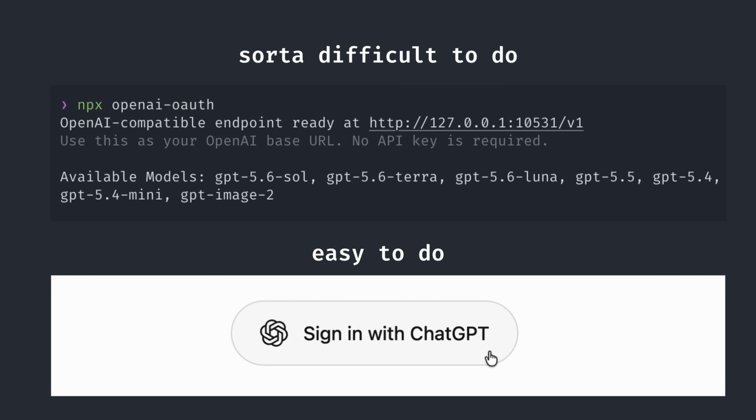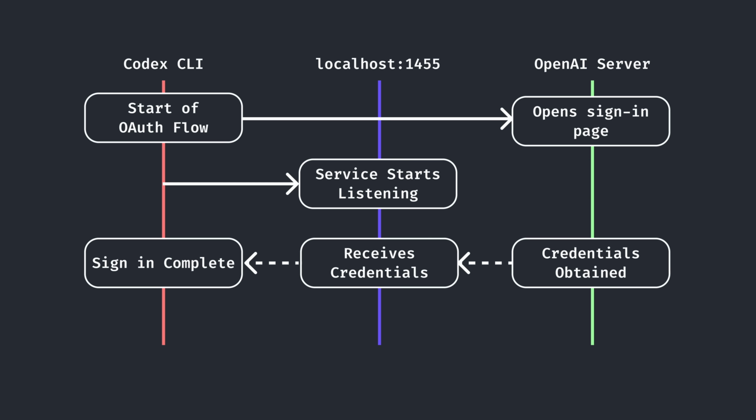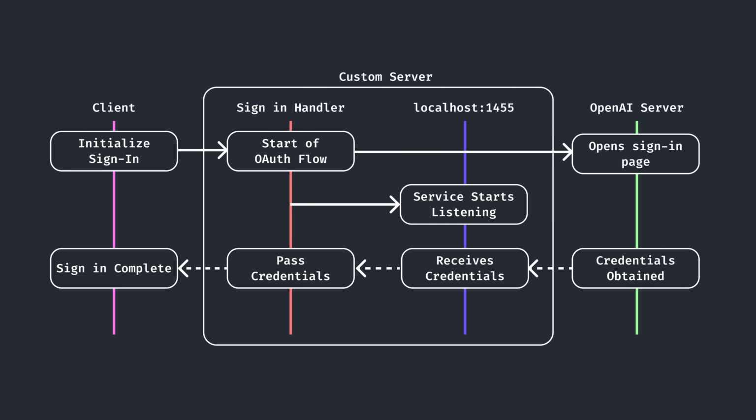The issue though is that OpenAI's OAuth flow only returns credentials to localhost 1455, and a normal browser tab can't read localhost, much less open a service on a port to read those credentials. So the natural next step is to have a server on the cloud, which has access to its own localhost and can handle the OAuth flow there. But things quickly fall apart.